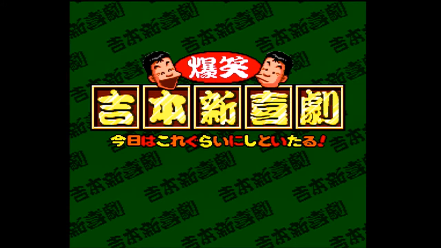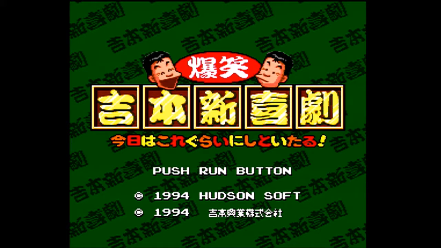Hello again, Tunia back again. This week we're going to do some sort of bizarre, probably very, very unknown PC Engine game. I'm probably going to get this completely wrong, but I'm going to give it a go. It's Bakusho Yoshimoto no Shinkigeki.